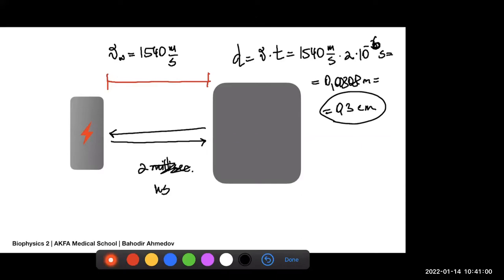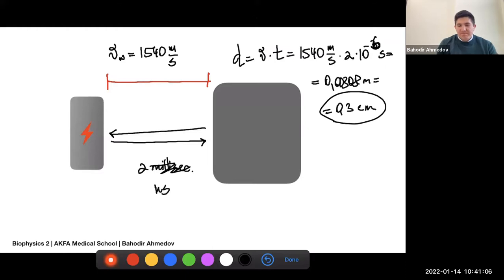If it's nanosecond, wouldn't it be 10 to the power of minus 9? Oh yeah. Let's make it 2 times 10 to the power of minus 6 seconds. Okay. So I just wanted to show you the idea that by just knowing the speed of the sound and how much time it took for the signal to go from the source until the object and come back, we can understand the distance. But essentially, this is double the distance, by the way, right? The signal goes to the object and comes back from the object.